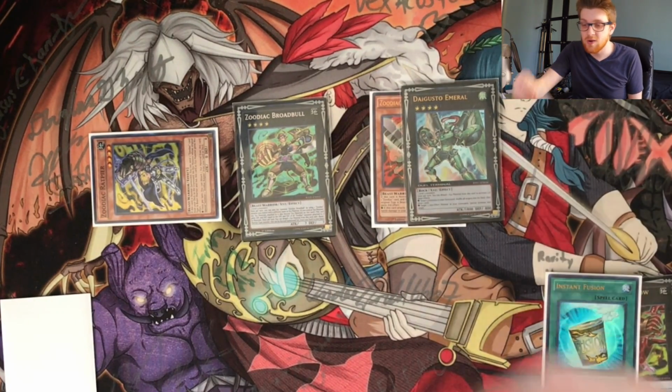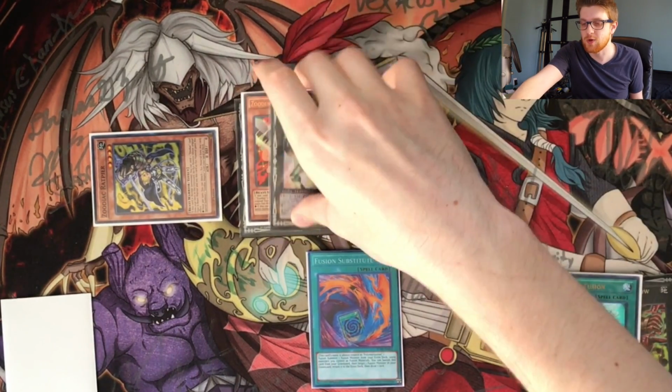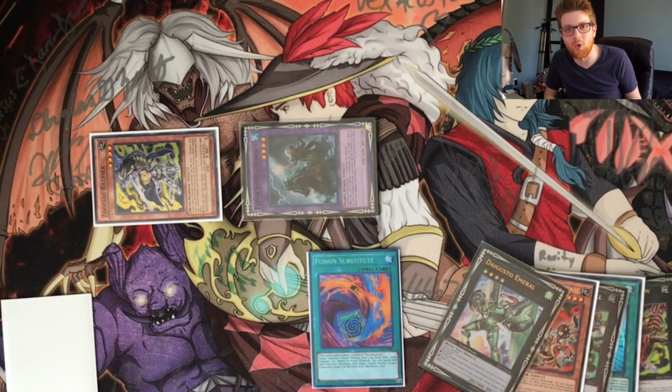Now from here, you're going to use Fusion Substitute, and this is where you're going to take your Broadbull and your Daigusto Emerald, and you're going to bring Norden right back out. Aren't you guys so happy that Norden and Instant Fusion did not get hit on that last ban list?